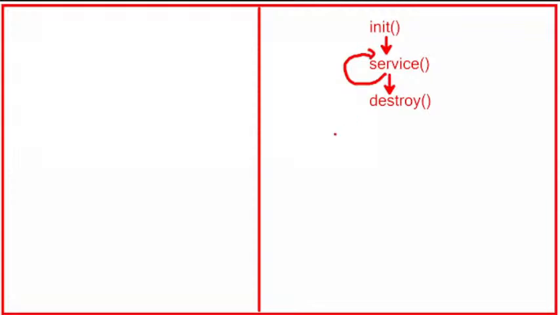Okay. Now note down. Init method. Init method is called by the web container, whenever the first request comes to a servlet.